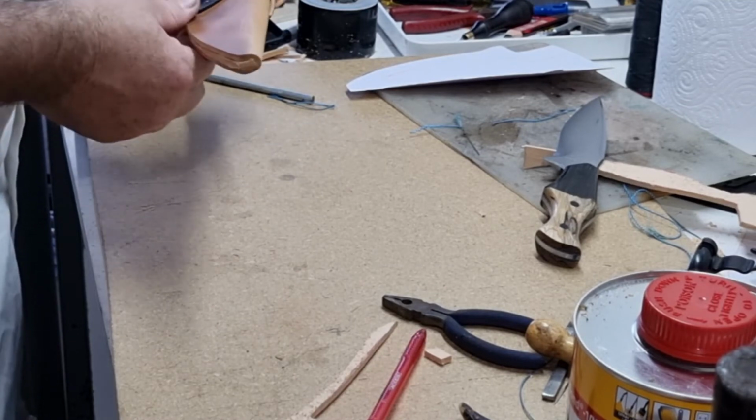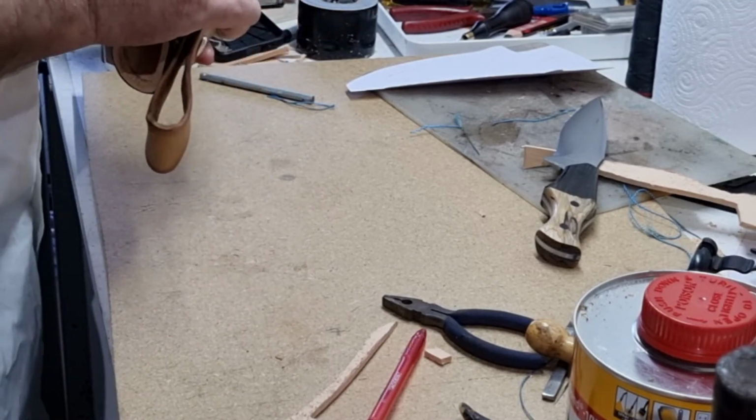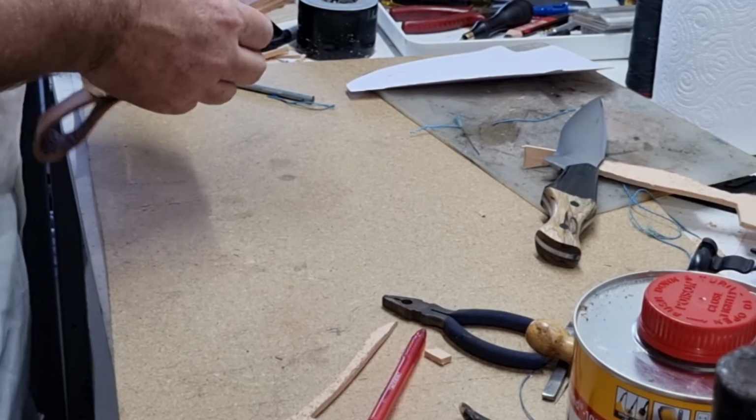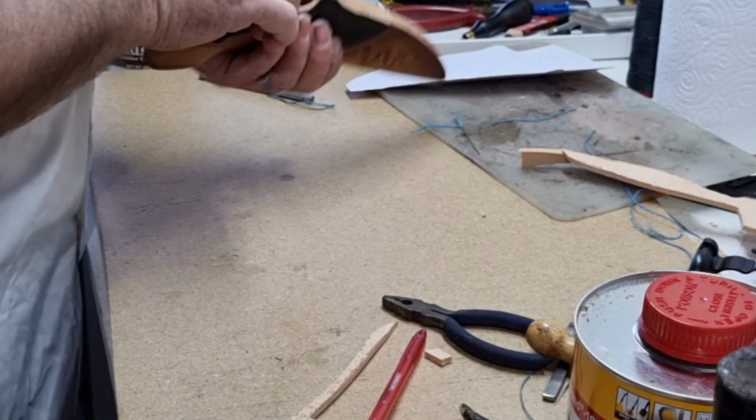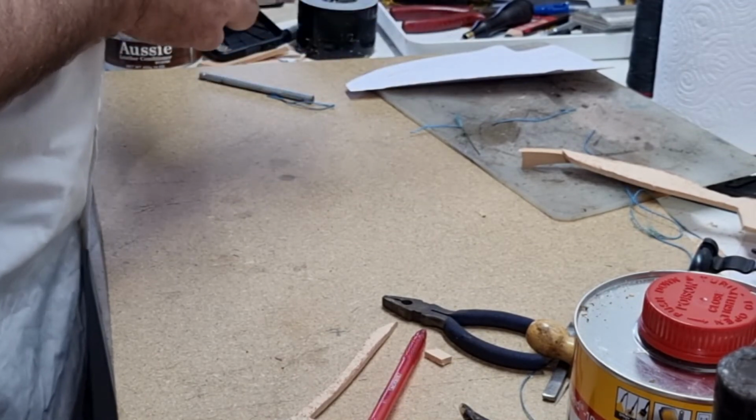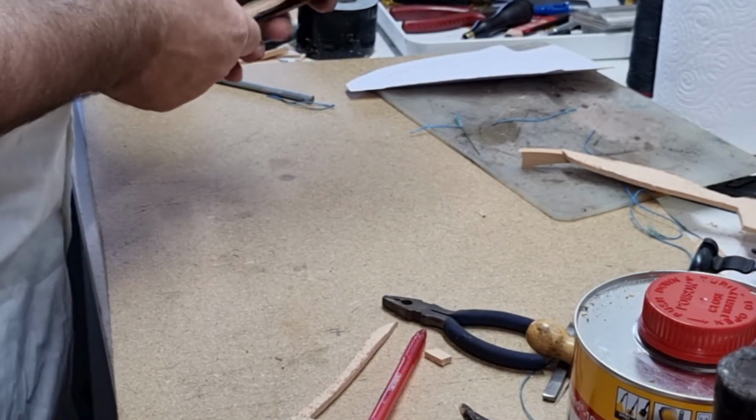Okay. So now you can do a dry fit with your knife. Make sure your knife fits. And in this case, it fits in there beautifully.